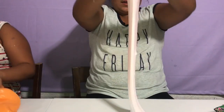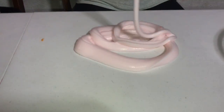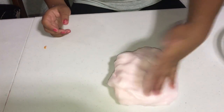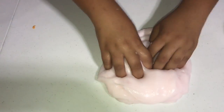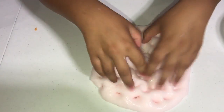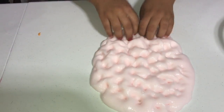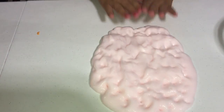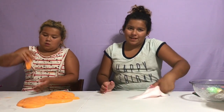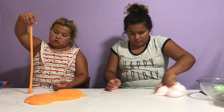Mary, do you like mine? What does it look like? It looks like something, but I can't remember. Okay, now poke test. Now I know what it looks like. Cotton candy? No. It looks like ice cream, like falling down. See, like when you do this, it's simple, easy slime number one. But look, it drops down into like an ice cream shape.